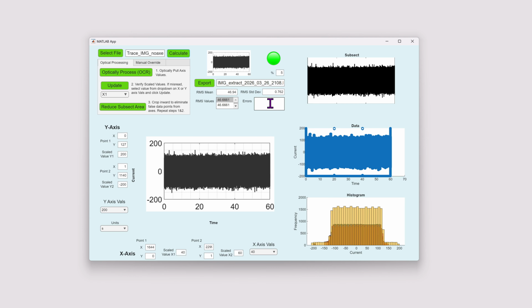Any errors will appear in this box. You can export the data points generated by the image. Do not use this data with a traditional RMS, as the pixels are not representative of a traditional data set due to plotting with a continuous line.